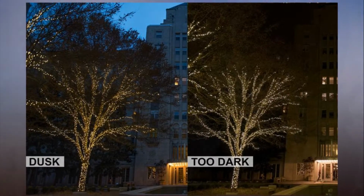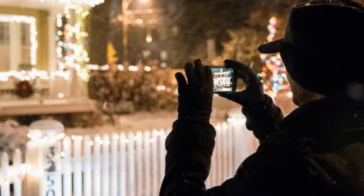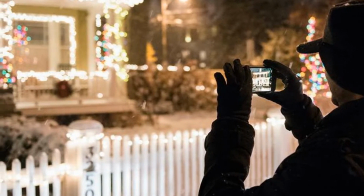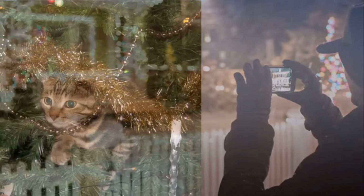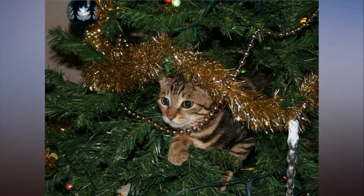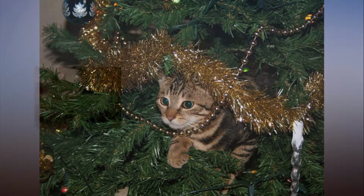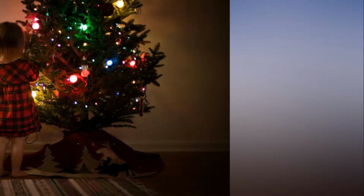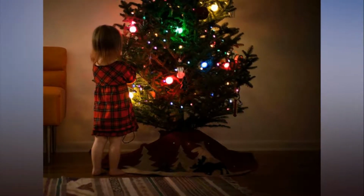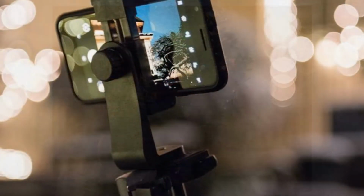The most common mistake people make when shooting Christmas lights is waiting until it's completely dark outside. When there's no light left in the sky, your holiday lights will appear to be floating in a sea of black. The best time to shoot is at dusk, when the natural light is bright enough to illuminate the edges of buildings and trees, but not so bright that it drowns out the artificial lights. If you're in a big city, you may be able to shoot later at night due to light pollution, but the sky won't have the same blue color.